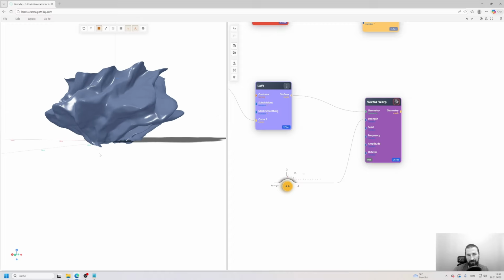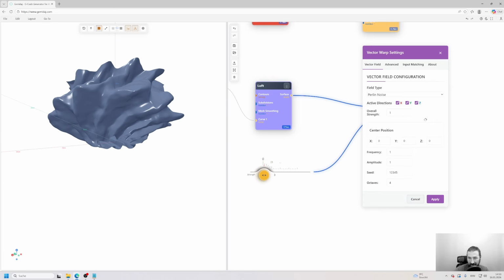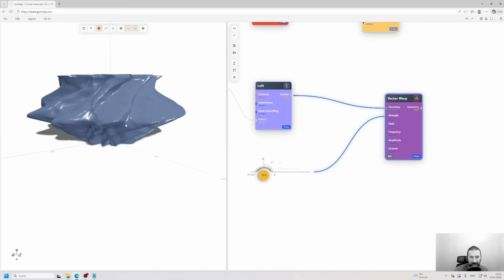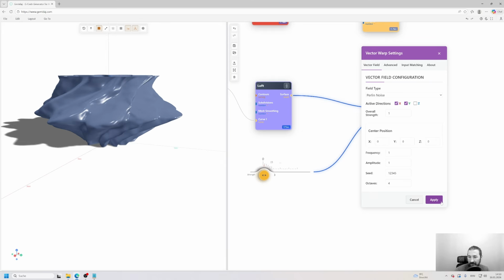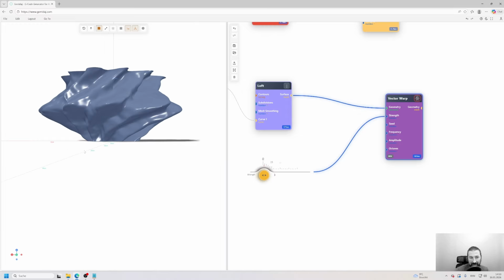And if you print, that's one of the important things to know when using this for 3D printing: you always want your first layers to be planar in Z, so they actually start at your print bed and stick to it. In order for that, nodes which can manipulate these parts of your shapes have fading effects. So you can, for example, purely deactivate Z deformation in the vector warp, and already you have some kind of organic deformations here with, I guess, this is spelling noise. Yeah, it's spelling noise in all directions except Z, and this prevents breaking of the first layers.